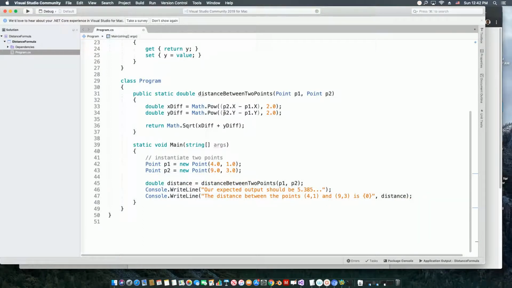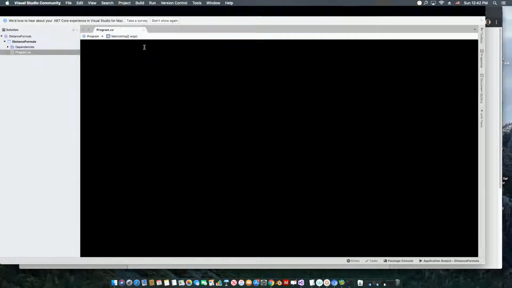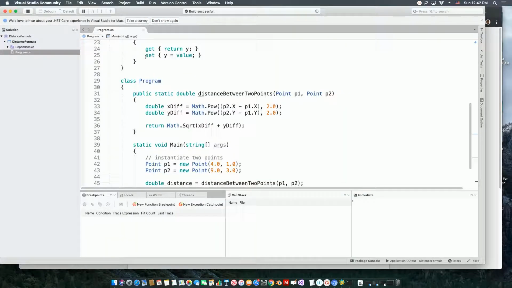Alright, the program is complete. Let's build it. Okay, let's run it. Let's see what happens. Start the debugger. And let's see what the output is.